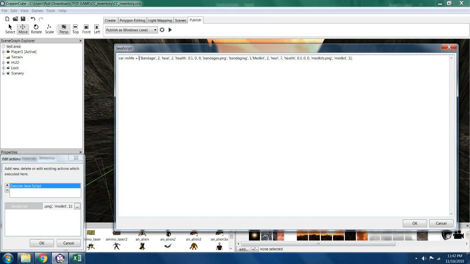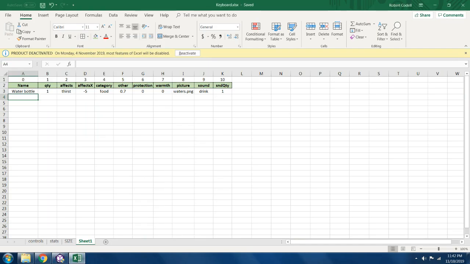Now it has at the moment 2 items in there, and it has a list of different aspects of that item within it. So at the moment, you can have as many or as few as you want, just different information on that item. For example, the one water bottle, that's index 0. The first index of any array is always number 0 when you're looking it up. It's just how JavaScript works.